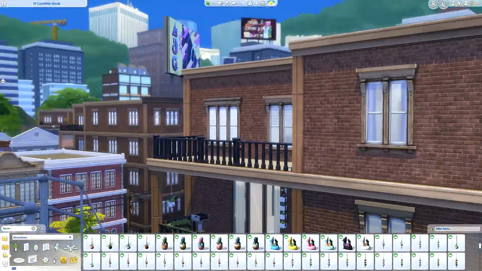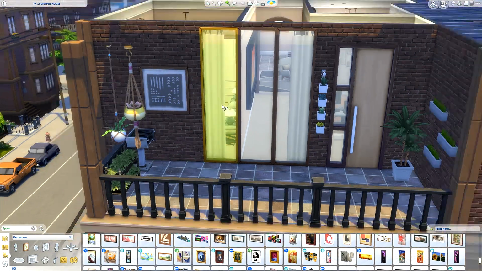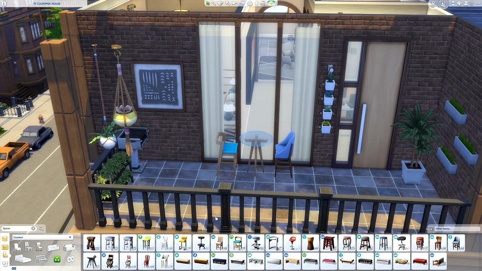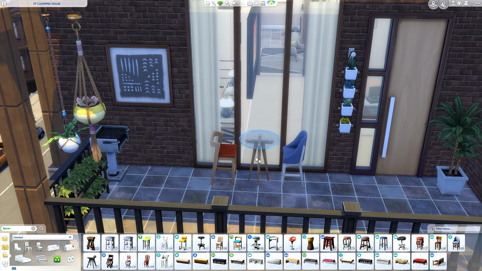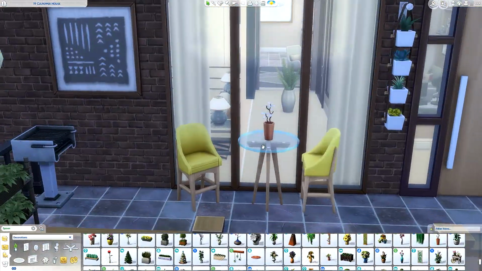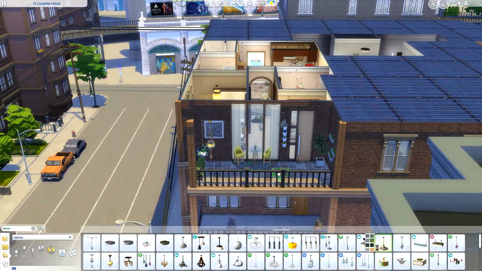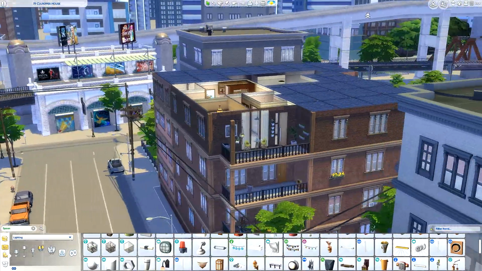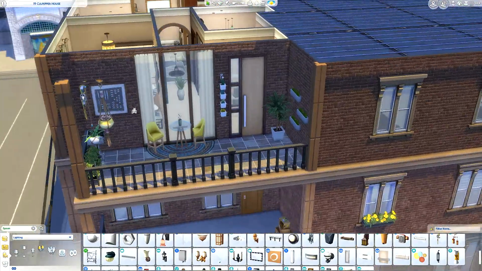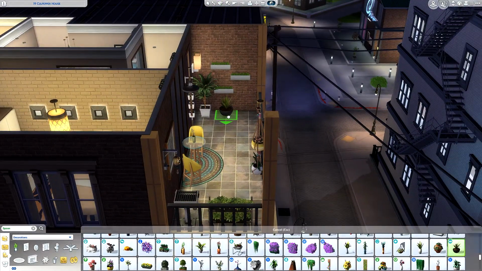And here I am doing the balcony. As I said before, I used different colors for the choice of furniture. So this time I chose a yellow chair for the balcony, just to give a little bright touch, because this house again has very soft and warm colors in it. So I just needed to add little pops of color. How come it's very difficult just to explain this?